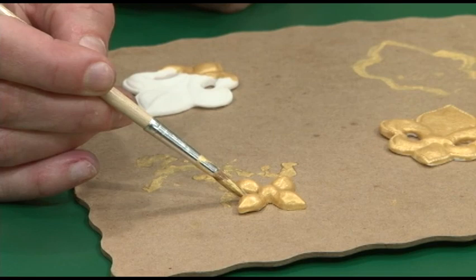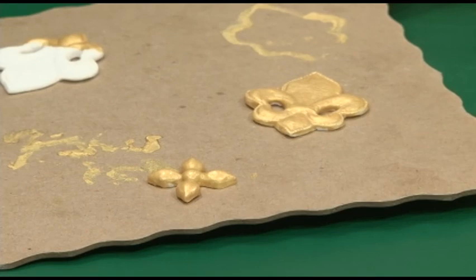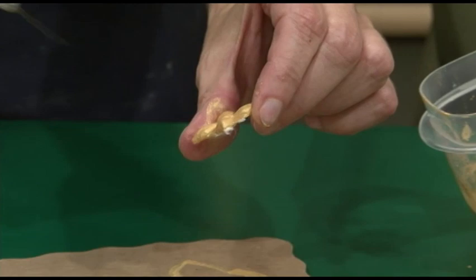Okay, so you see how with my brush, now that I'm finishing it up, I'm just moving it over to a clean spot, because I don't want it sitting in this pool of paint. Because if you do, let's see if I have one over here that I can show you. Well, this one was actually on a paper towel. Here's a good example. I painted this on a paper towel and I didn't move it. So not only did the paper towel stick to it, but you can see that little pool of luster dust in the middle of the jack that you don't want.